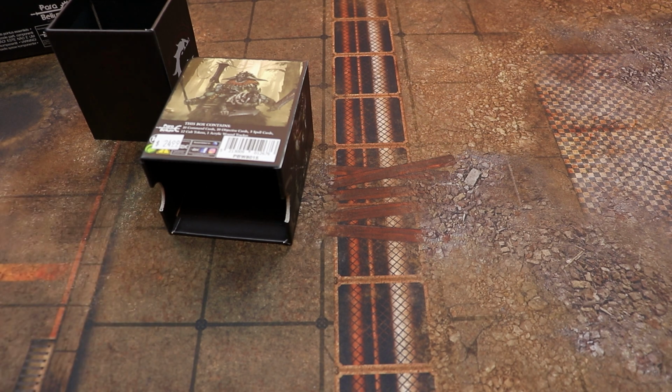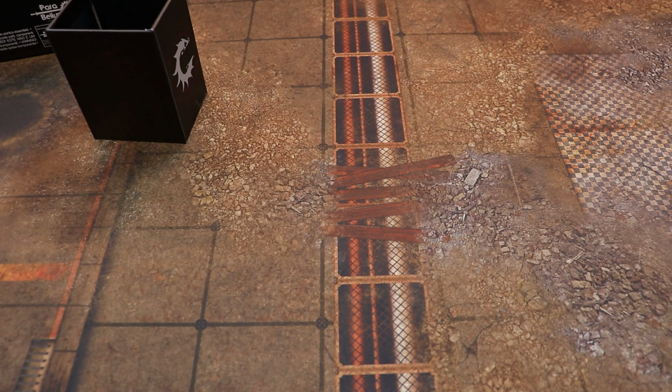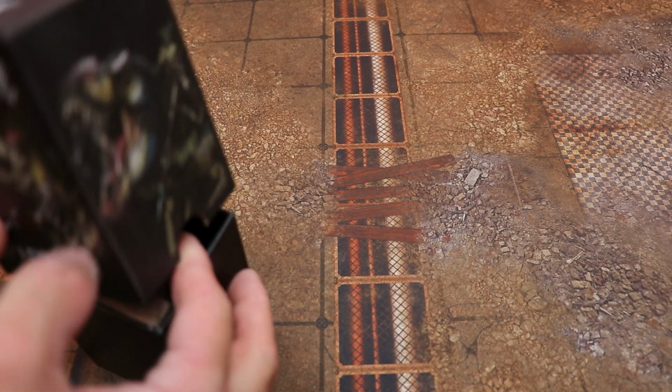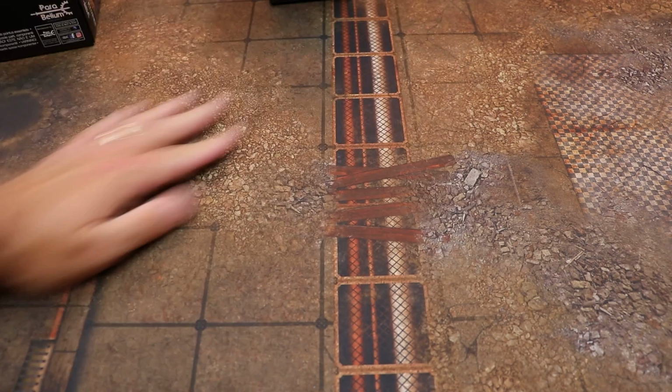I'm going to have to check in and look into these cult tokens because I didn't get any, so I'm not sure. Have the dial, obviously. Acrylic wound tracker is what it says, but yeah. No tokens, that's weird. Either way, not a huge issue. I still think these are super handy and worthwhile to get, and they come in a nice pack, so I cannot complain about that because I can keep all my command cards in there.